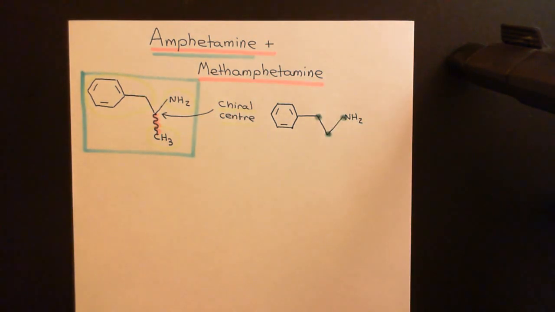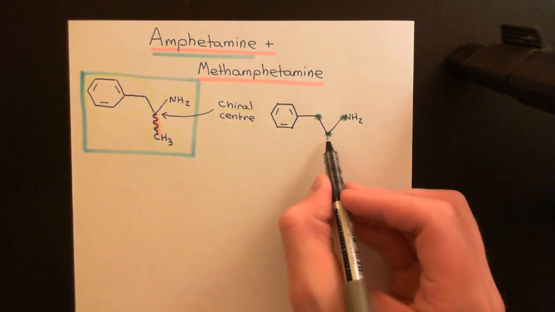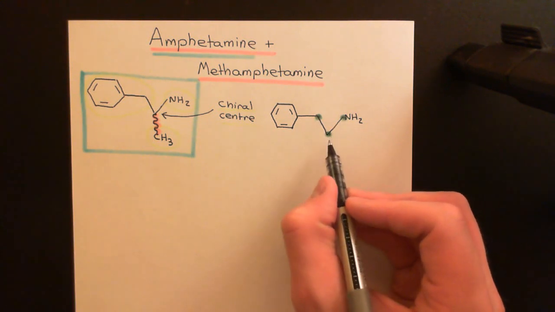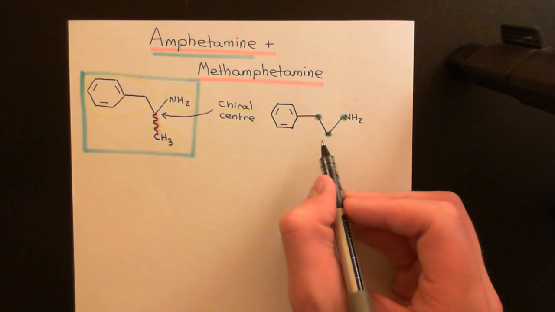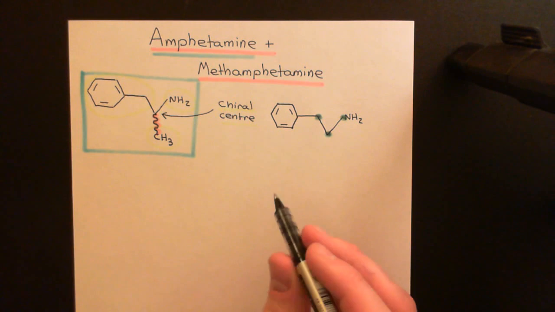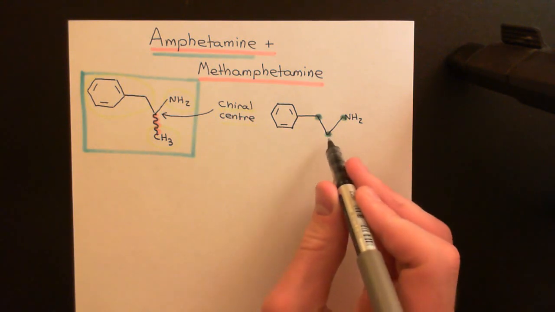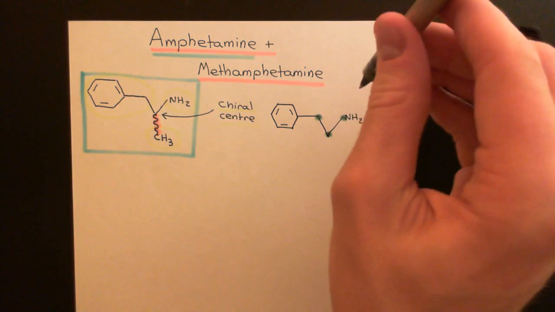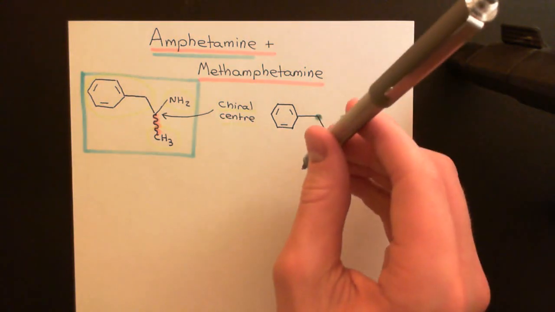Now imagine in 3D then, where would the 2 remaining groups be going? If all of these have been put in the plane of the piece of paper, where do the 2 final groups go? The 2 final groups, one is a methyl group and the other is a hydrogen atom. One of them is going to have to come out of the page towards us at the same sort of angle as my pen is at with respect to the piece of paper here. The other is going to have to go into the plane of the piece of paper away from us.